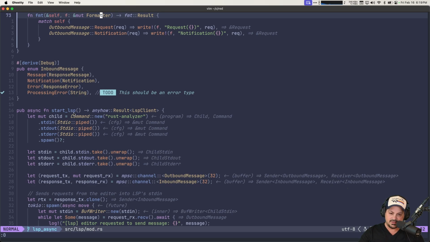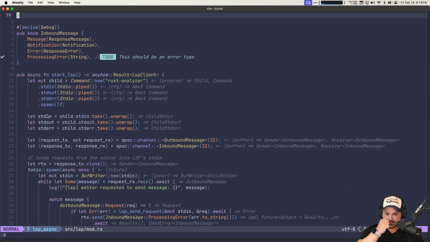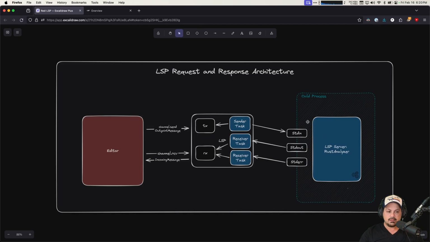It's very different, right? So up until this part here, we do the same things, with the difference that now we're using Command from Tokio, not the one from the standard library, because this one is asynchronous. And again, we take the standard in, standard out, and standard error, and take them here. So here we have 3 children: child standard in, child standard out, and child standard error, one for each one of those boxes that I had on my diagram here, right?